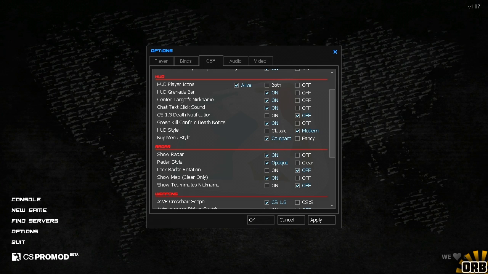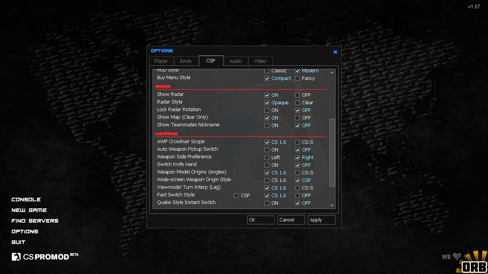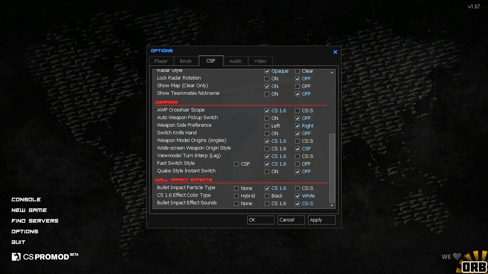If you don't like the modern one, you can of course switch to the classic. It doesn't really matter. Radar, and nothing new here as far as I know. The radar is looking pretty solid from a 1.6 perspective. Let's see here. Weapons, here we go with Quake style instant switch, fast switch style, CSP, CS 1.6 off.